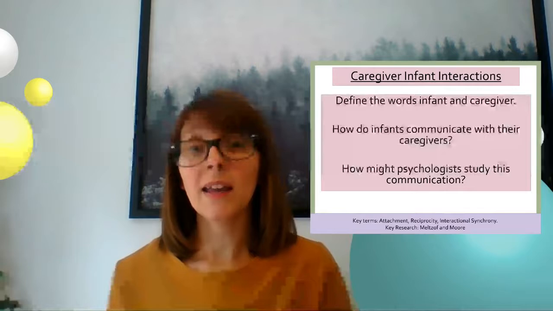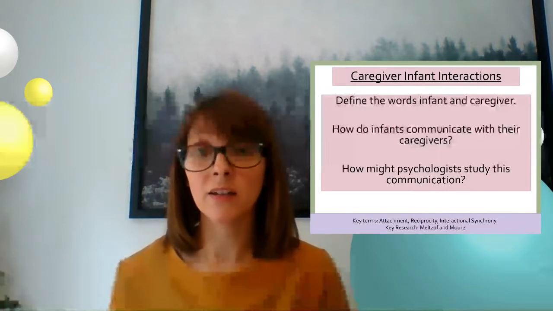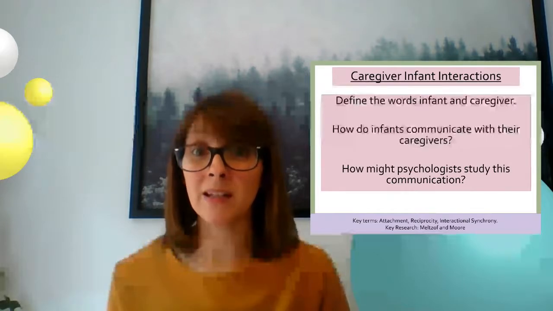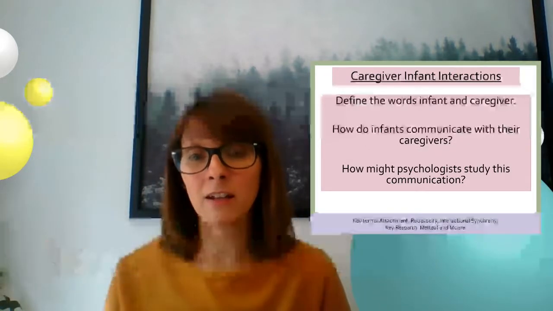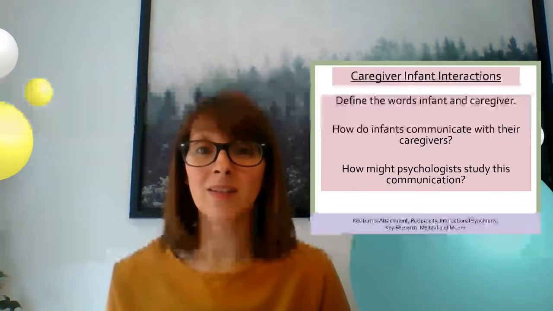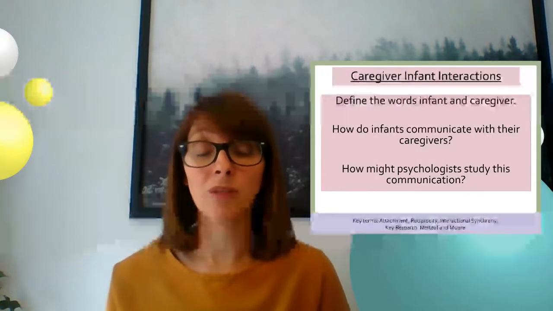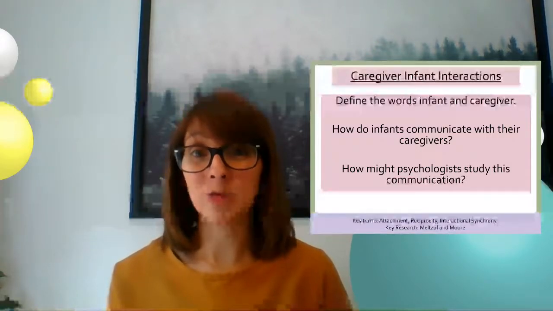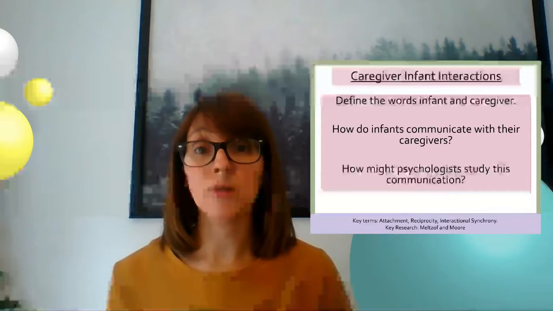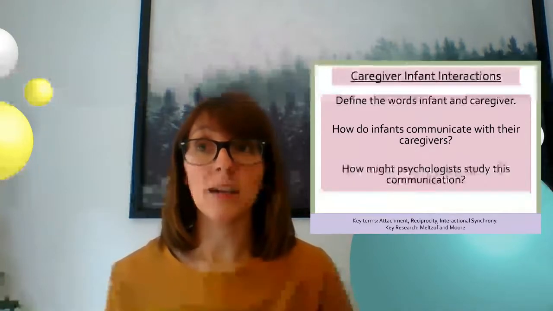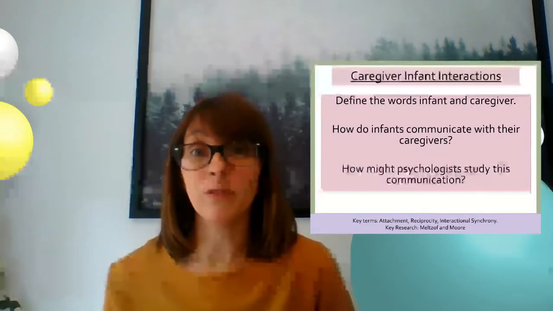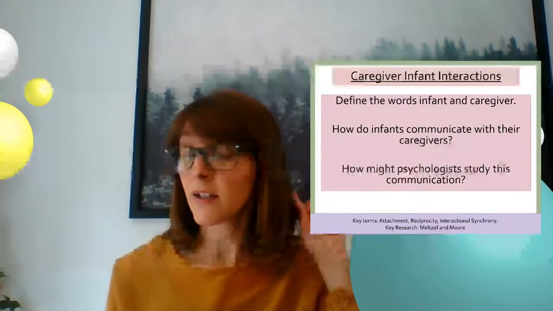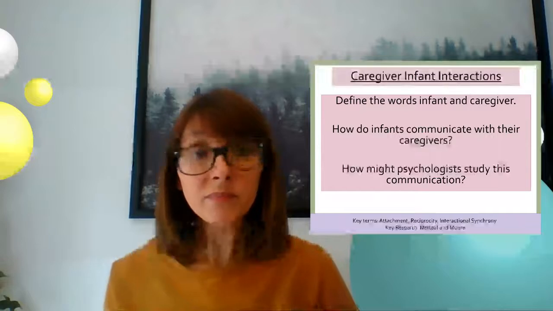Okay, so a caregiver would be the person that gives care. This care would be in the form of the basic needs. So if we think about Maslow's hierarchy of needs, they would provide those basic needs. So they would provide food, they would provide water, they would also provide some emotional needs as well. So they would provide support, they would give love as well, emotional care, they would give that as well.